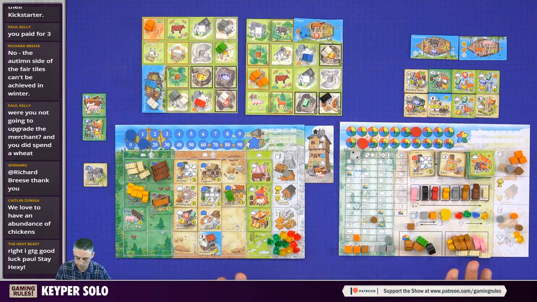Okay, so neither of us got any winter fairs. So I think we now just go to end game scoring, which I've never got to. So this is the first time I've ever got here. And we're now going to read through it. So end of season, we don't really need to do the end of season stuff.